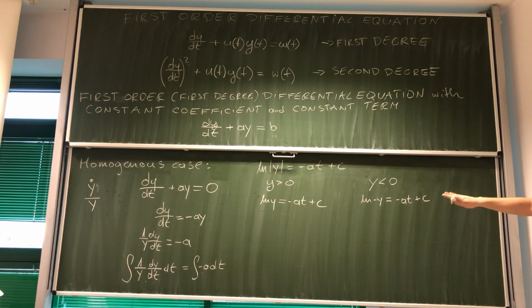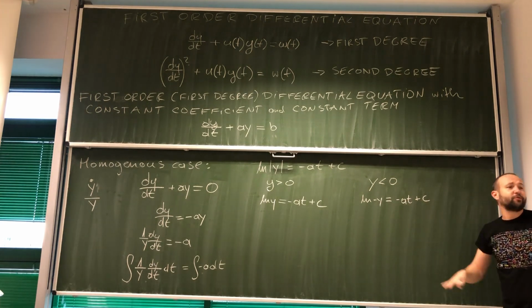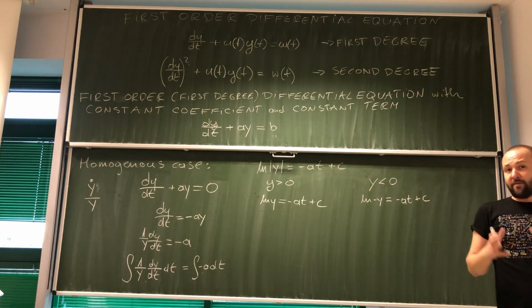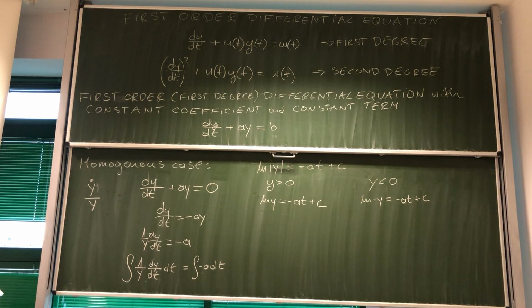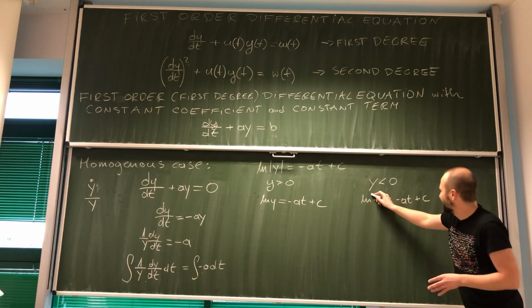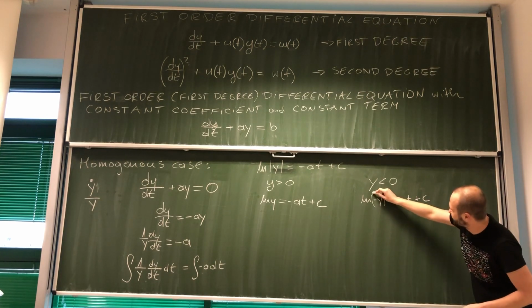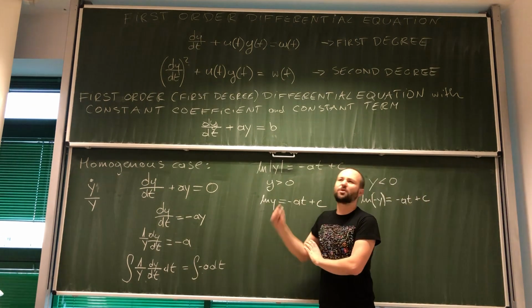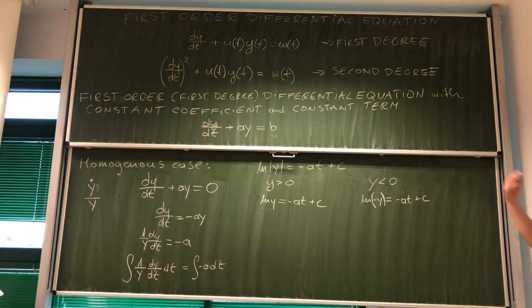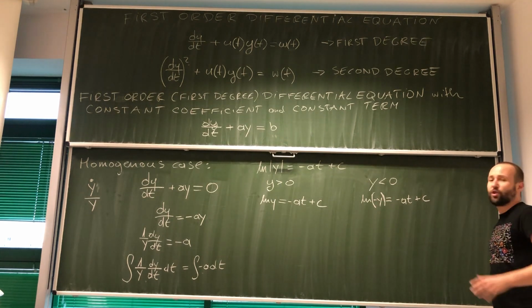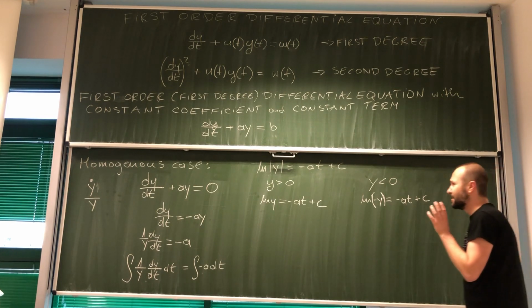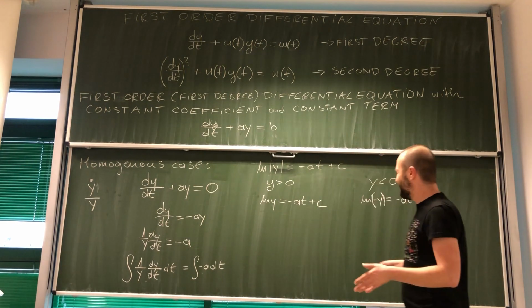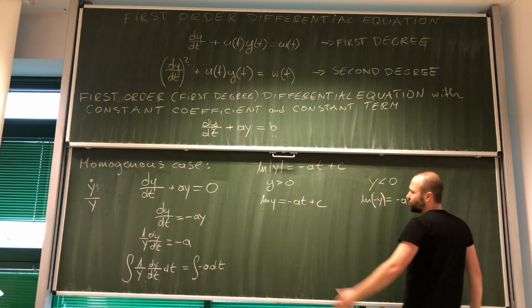And look, I'm going to show you the solutions for both, and you will see that actually we are going to end up in a very similar situation. Maybe I should write it like this, I'm sorry. But of course, these are parentheses, not absolute value anymore. But look, when we deal with economic problems, y is price, it's quantity, it's GDP, it's consumption, it's investment. Those are variables that do not take negative values. So we will concentrate on what we're going to get over here.